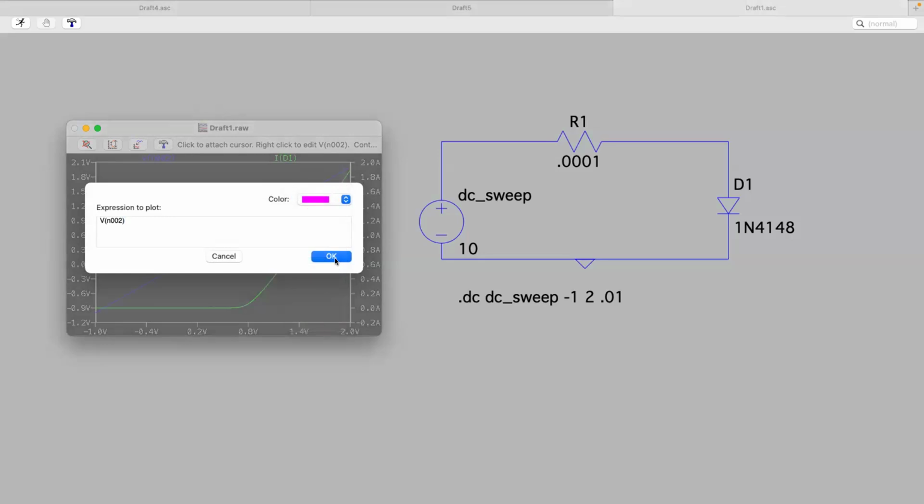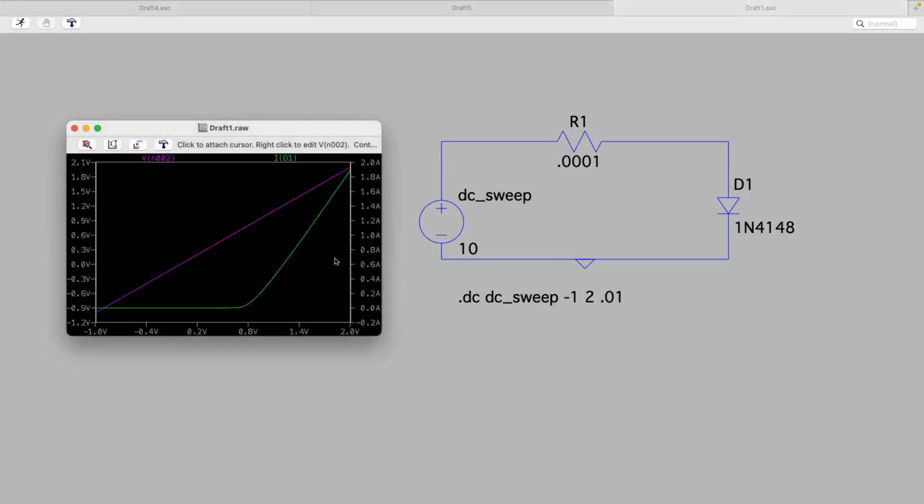Yeah, so it's not like green is current and blue is voltage. It's just the order that I selected it. And then you can change it. So if you want pink for that blue line, you can change it to pink. Blue and black don't have very much contrast, so if you want to change that, that makes it a lot easier.